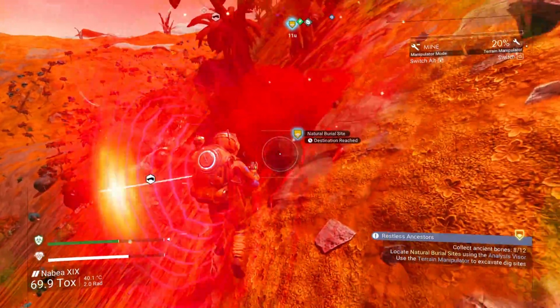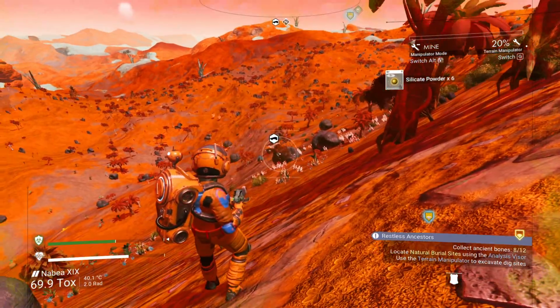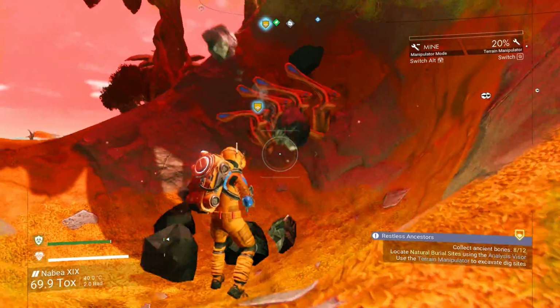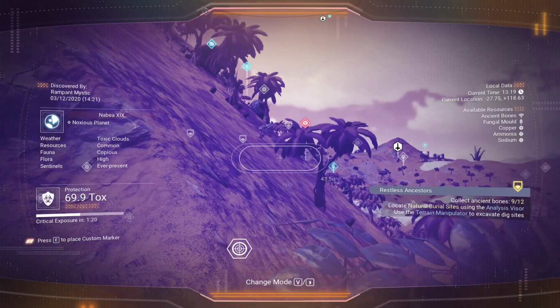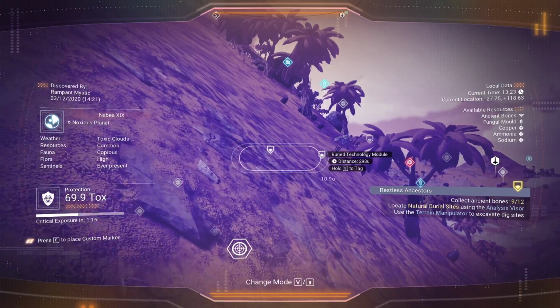Goodbye. Oh, it passed through the rock, really? Look at that. Oh, no, come on. And it stopped. That's gonna be a rare one as well. Yeah, there it is. It's an easy way to make money. I knew there was another one here. Don't lie to me. We saw it.